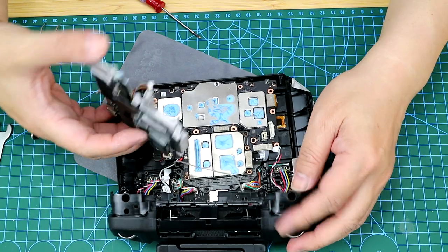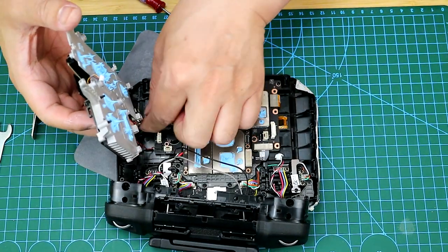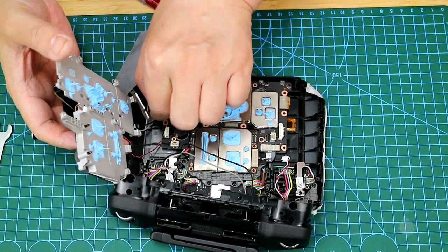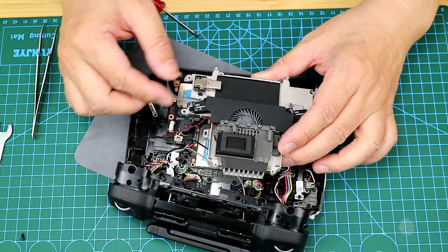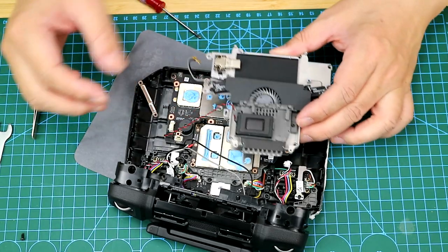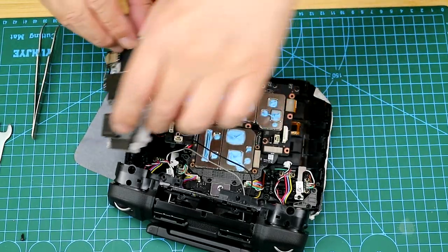You can see there are many blue dots here, and they are the thermal conductive silicones that are always wet, so be careful not to touch them. Please note that the cables connecting the cooling fin cannot be removed.